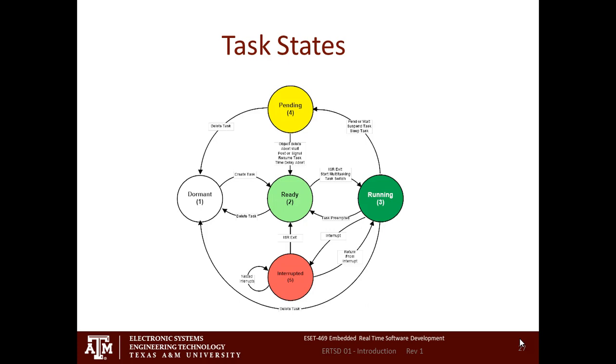Now that it's ready, all bets are off because I have no tasks that are in running state. So what's the kernel going to do? The kernel is going to go find out who is the highest priority ready task. Okay? And it's possible that that interrupt routine changed something that a higher priority task was waiting on, and now that higher priority task is the one that the kernel will restart and put into the ready mode. Does that make sense? Okay.